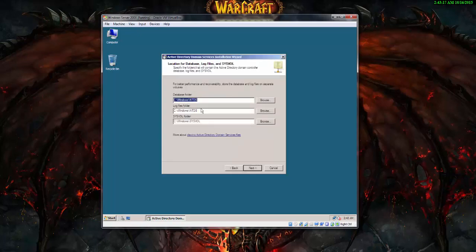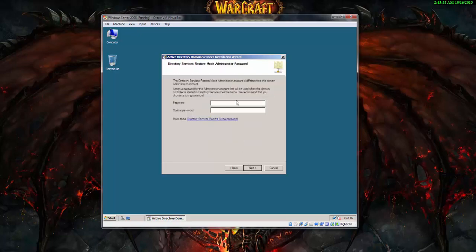Now this is the central storage area for the database files for Active Directory and all of those other features. So you just leave it as is and select next. Now the directory services restore mode requires a password in case I need to recover anything. I will have this password here with its highest level of privilege. So in this case, I will use my very long password there.